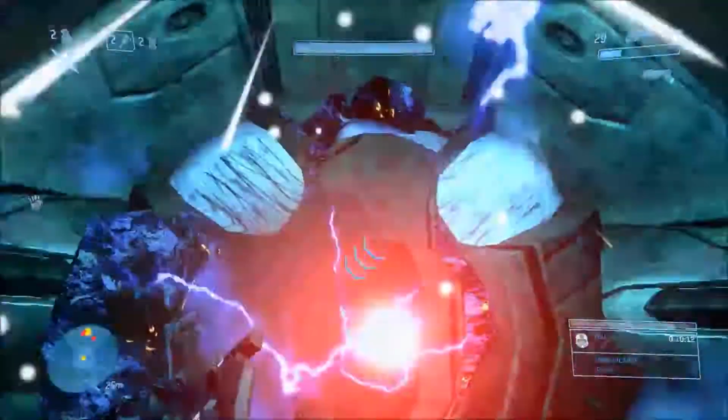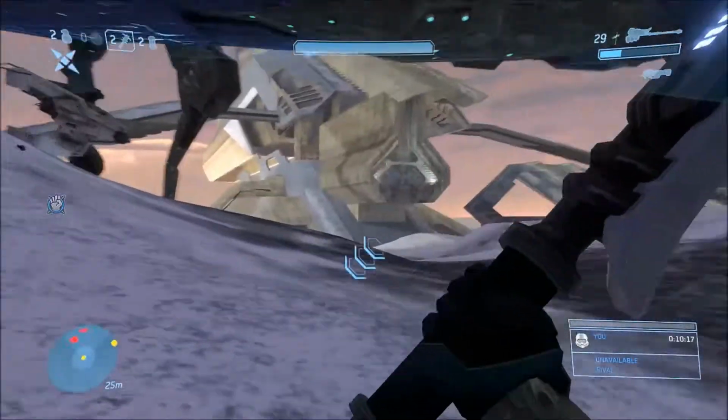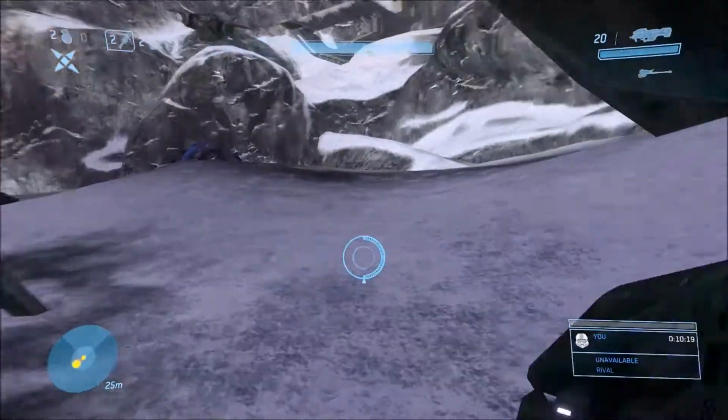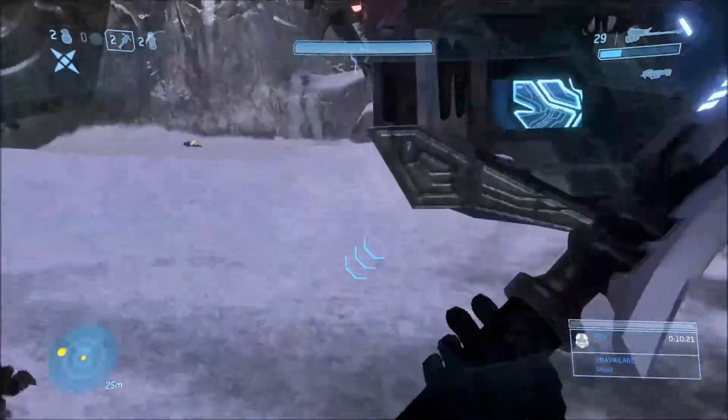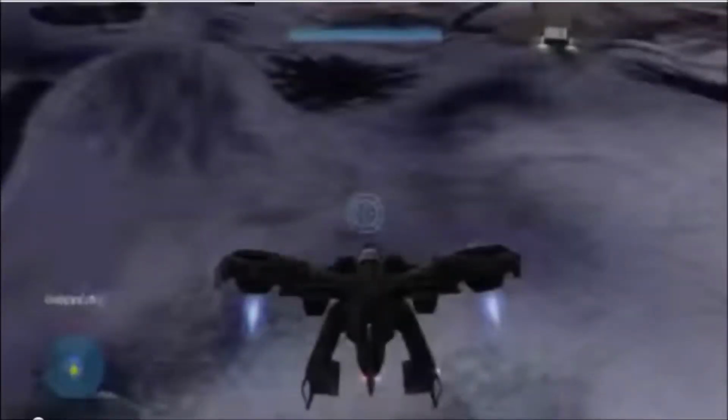hammer the shield. This guy can also do a bunch of things like back up and do stupid stuff that makes it really, really hard to land on it. So you just got to be careful whenever you're dropping out that you're going to land there.